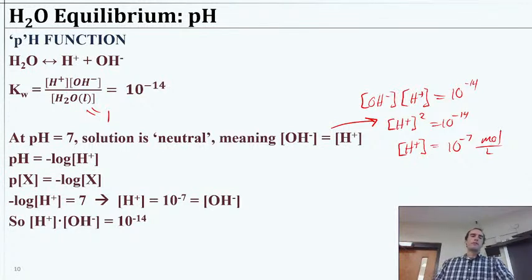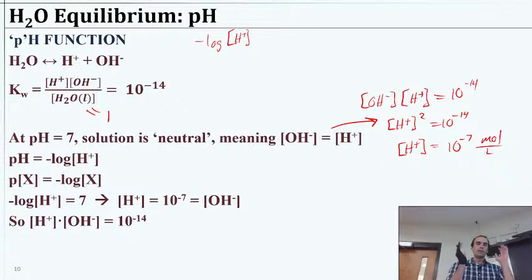Okay, so we left off talking about pH and the whole P there acting as some sort of operator, meaning we're taking the negative log of whatever that is. So pH is the negative log base 10 of the H concentration. And that's going to be in the brackets, so it's the negative log of [H+], giving us some quantification of how many moles per liter of H+ are there in solution. So the P here just means it's a negative log.